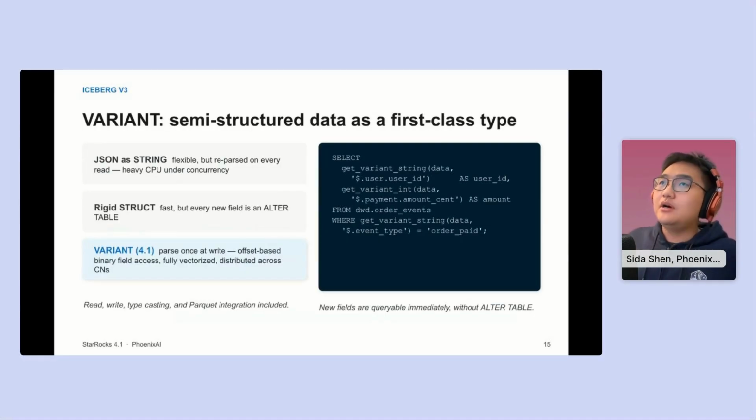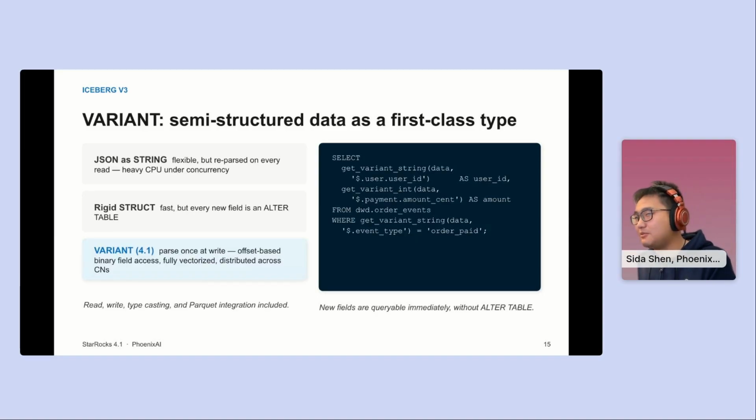Okay, and now the next one is Iceberg V3. Now we support the variant data type. This is a great data type, because if you don't have it, you have JSON. JSON is very flexible, right? But the engine needs to parse it and then execute, and that's actually not really vectorized. Or you have some kind of columnar format, but if you want to add a field, it's not really that flexible.